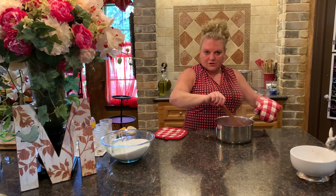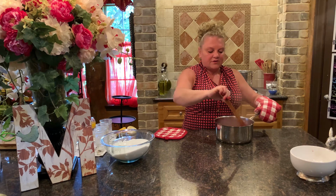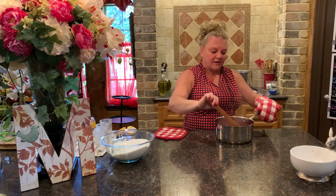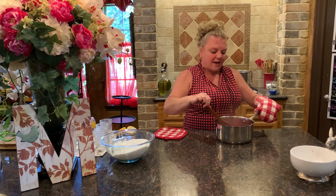It's not safe not to. And this recipe is super simple because it goes straight to the refrigerator after it cools, and it's not going to need to go into the pressure cooker and be canned traditionally. This will last in the refrigerator for about 2 months.